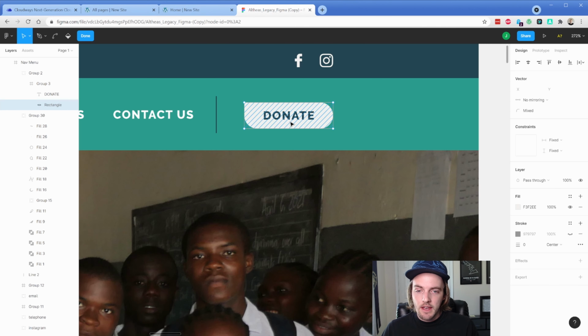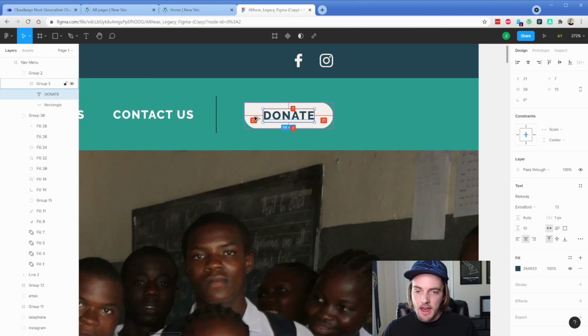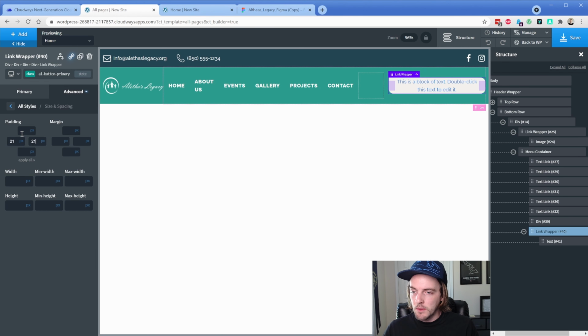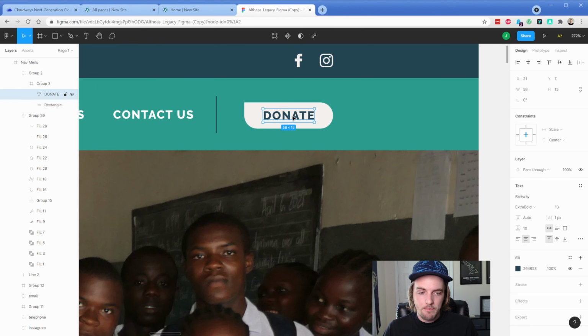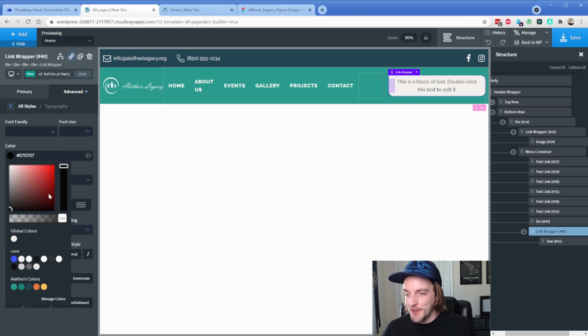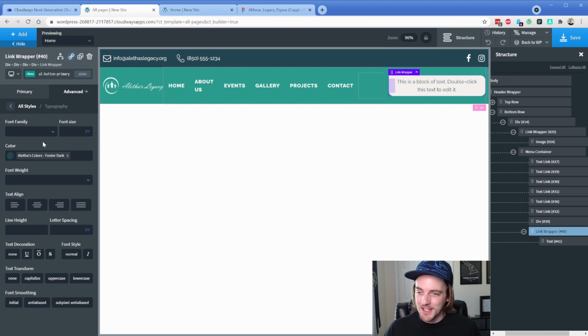And then let's take a look at our spacing here. On this text, we have 7 pixels top and bottom and 21 left and right. So it's going to be 21 and then 7. And then on this, we're going to change the typography to, I'm assuming it's black. Nope, it is our footer color. I should check these before I just go spouting off. It looks fairly similar, so that's okay.